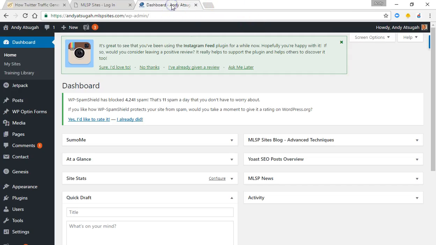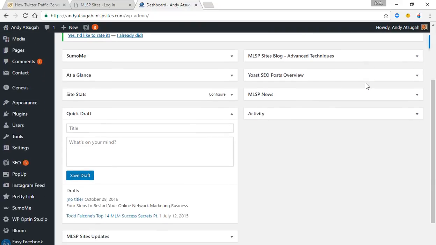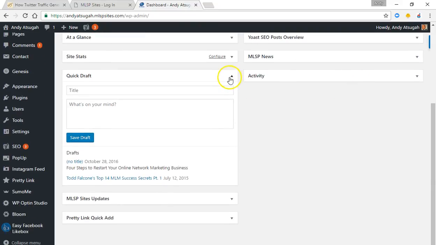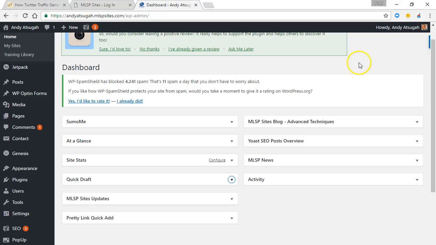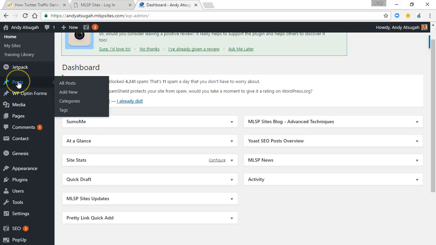Now when you come into the dashboard, I'm not going to do a walkthrough because this is just how to add content. If you want to learn how the dashboard is, you can refer to some of my videos on YouTube, and that would give you a little guidance on what to find in the back office. Now first things first, you've got Posts. That is where you add all your posts. That is where you add all your new content, and depending on what it is, you may have different categories, right? But the most important thing is let's add content first.